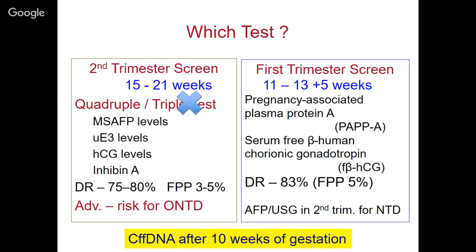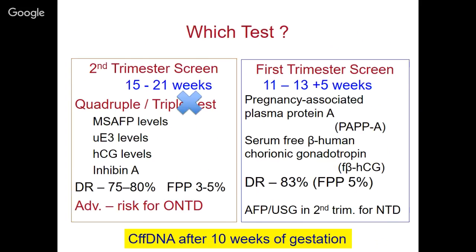If the woman comes to you in the second trimester, after 15 weeks of gestation, please do the quadruple test because the triple test sensitivity is very low. The advantage of this is it also looks at the AFP, which can give you a clue for neural tube defects. And if it's high, you would follow that pregnancy up very carefully, do a targeted ultrasound with it in mind that you have to look at the spine as well as follow the growth of the baby.